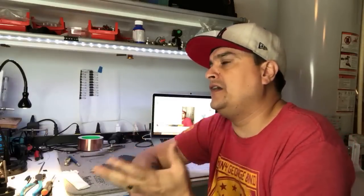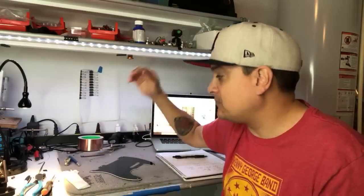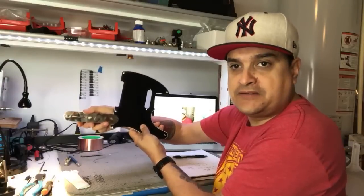And on the other end of it, catching it has to be the same. It has to be the same way. And you just don't have that in the control cavity of a guitar. You just don't. I know that the science says that it exists, and it is true. But in practical, real-life terms, the voltage, the current, and the inductance in the control cavity of the guitar is not there. And being this far away is far enough to make a difference.